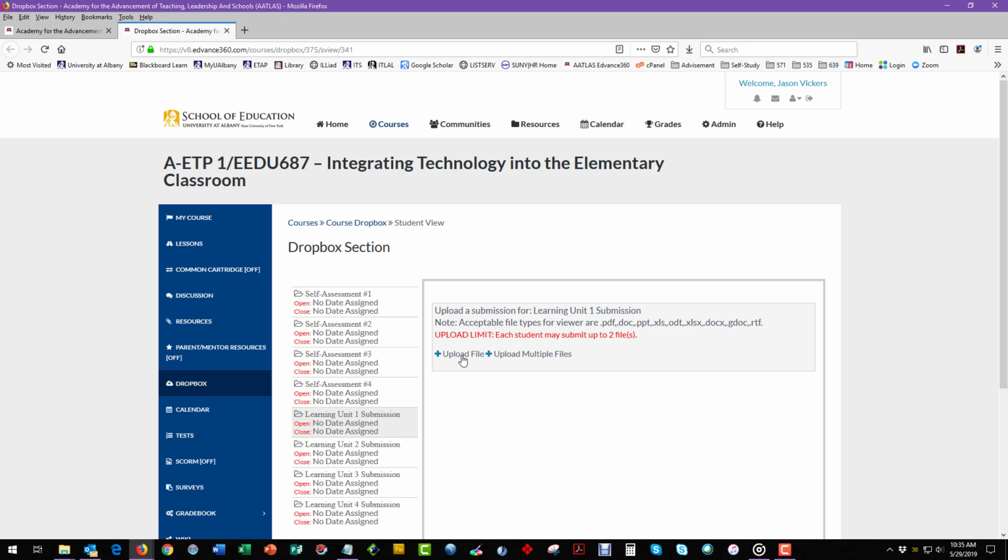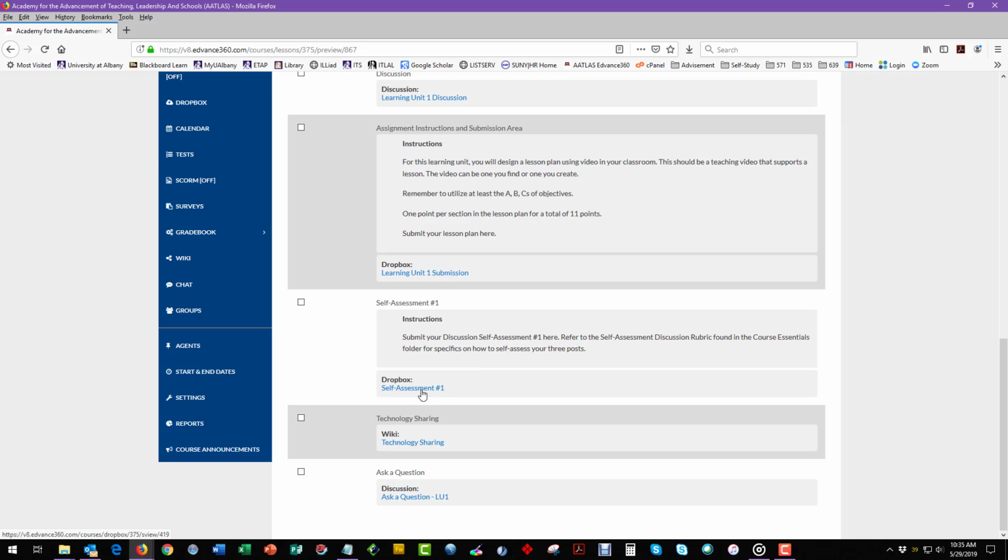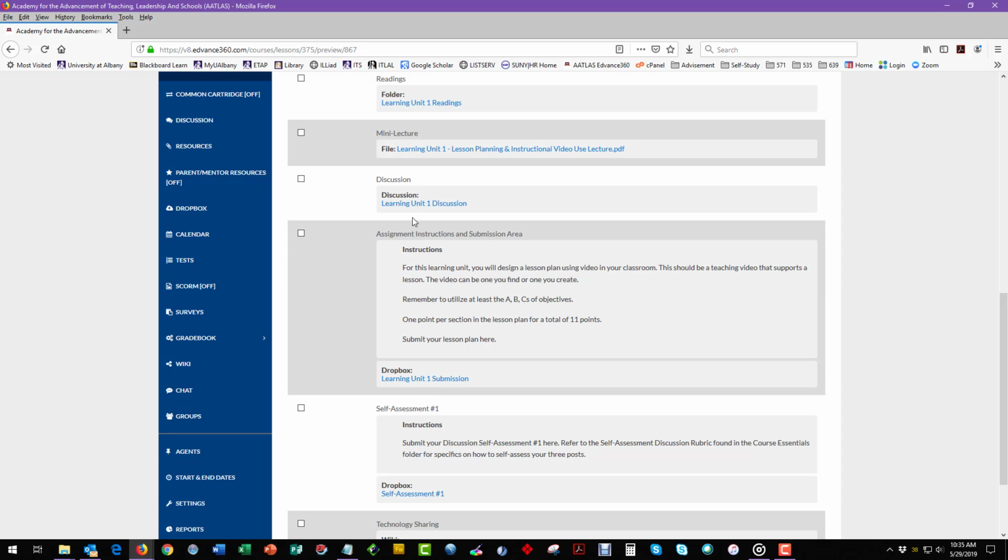You can upload files, or you can upload multiple files. You'll have a self-assessment in every learning unit, and you'll need to complete this by the end of the learning unit. You'll have a technology sharing wiki, and then you'll have an ask a question section. And as I said, all of these are set up in the exact same way.